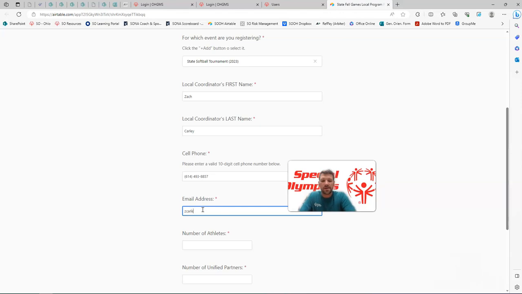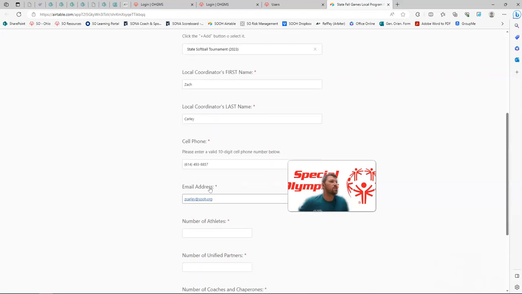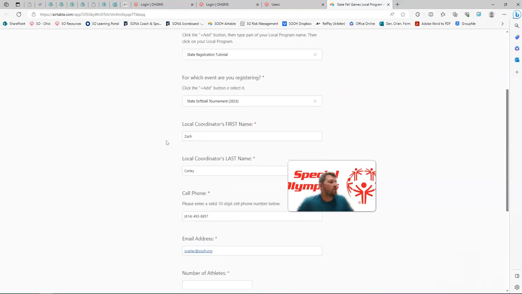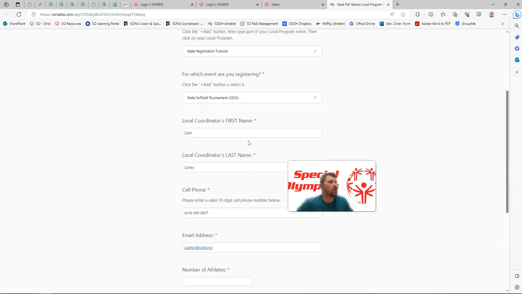It's going to ask for your email address. Now, this email address is the one that is attached to your accreditation. It's also the one that is attached to the email that I sent the information to. You're going to put your number of athletes. So for state softball here, we're really only registering the skills portion, as the team portion, if your team makes it past your regional tournament, I'll reach out to confirm both your number as on your rosters, coaches, etc. So this is really looking at the skills portion.